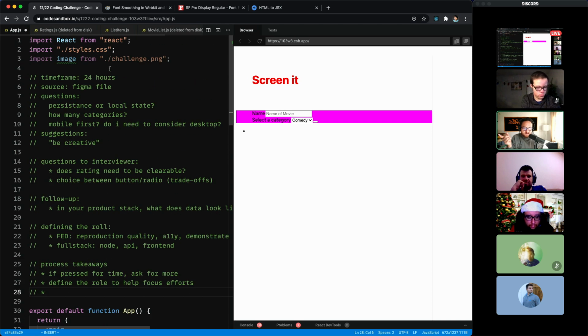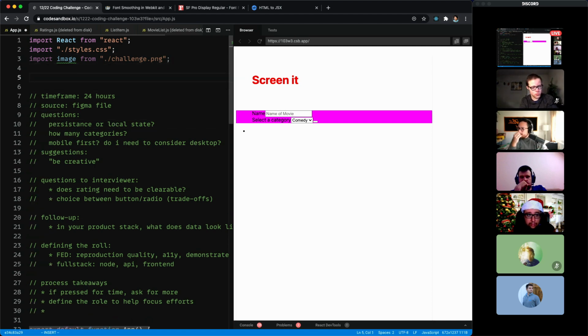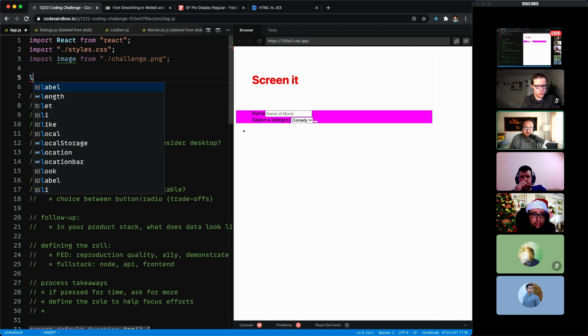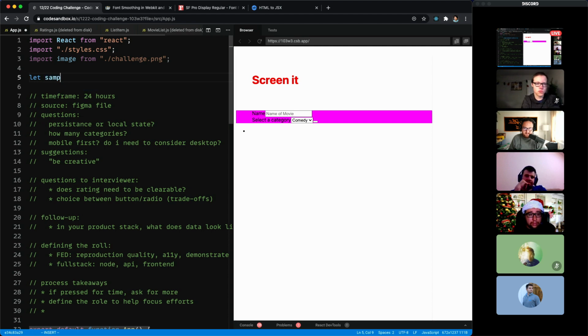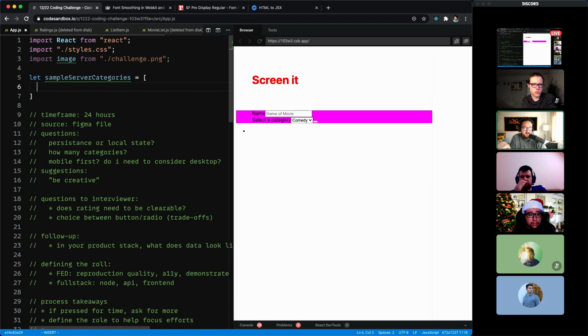I think one thing I did want to demonstrate is how you could work with data that is going to come from somewhere, but you don't want to touch that side of it. You could probably just handle that with naming, right? Sample server categories. Basically mock that out and use this variable anywhere, so that when they're reviewing your code, it's very clear from the name that this is sample data, and that it would eventually come from a server when you were able to hook it up that way.